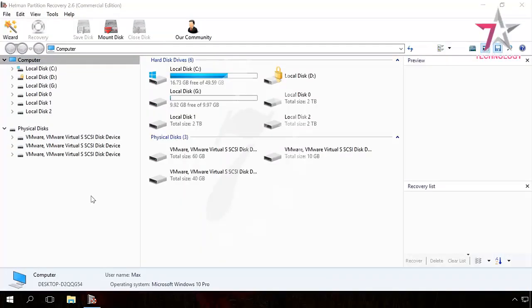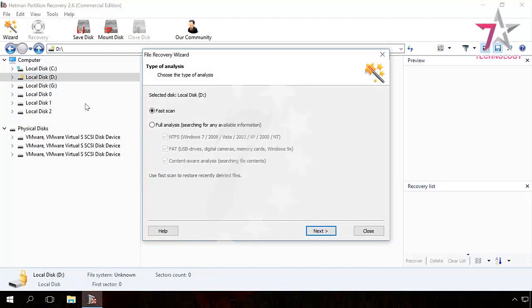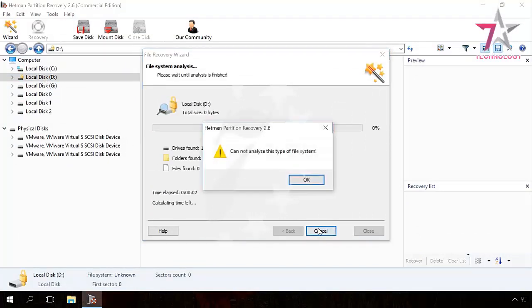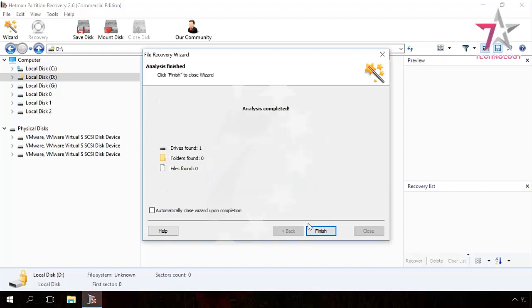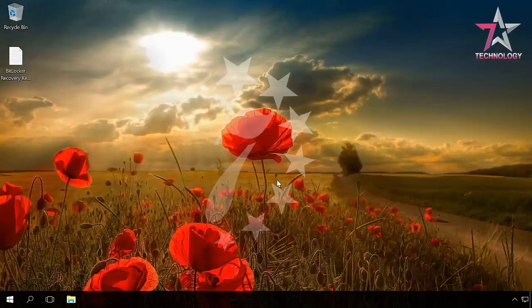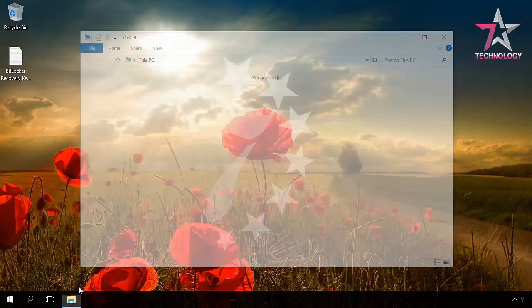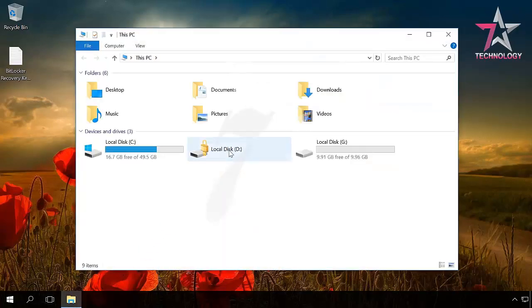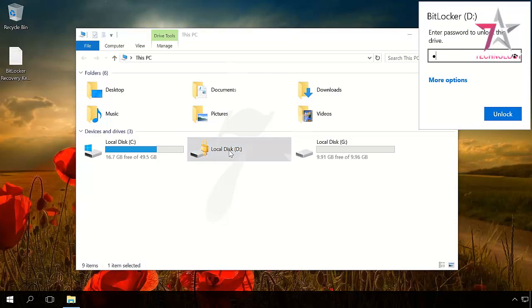Accidentally deleted files or data lost as a result of encrypting the disk with BitLocker still can be restored with Hetman Partition Recovery. However, you should unlock the disk before scanning. Without the unlocking password, all data remains encrypted and can't be restored. To do it, double-click on the disk in the Explorer window and enter the password. As Windows uses the on-the-go encryption principle, the recovery process will be no different from working with any other disk.